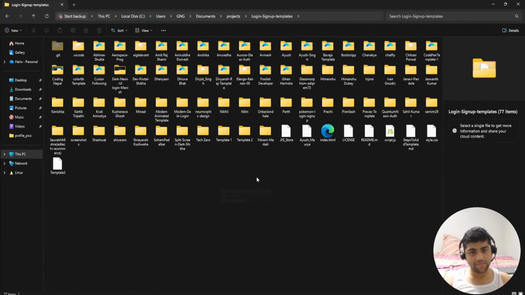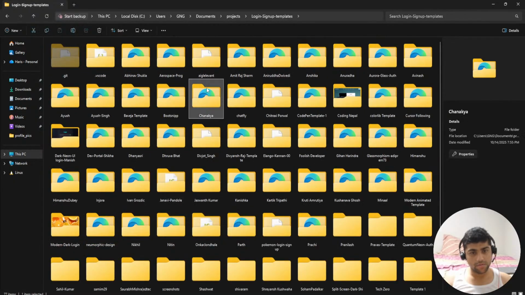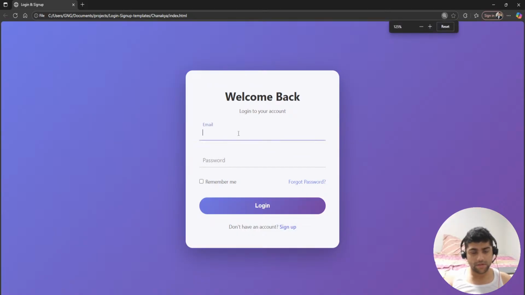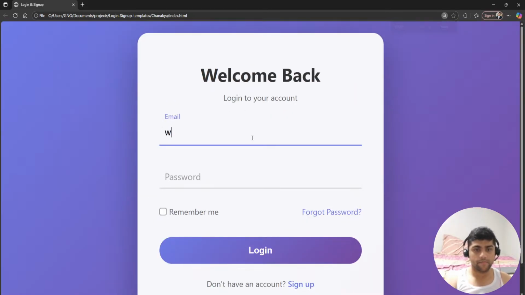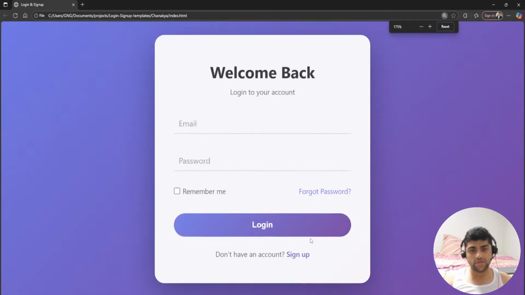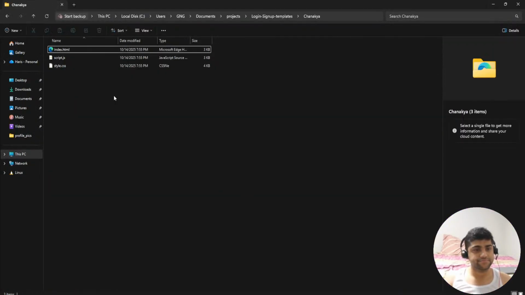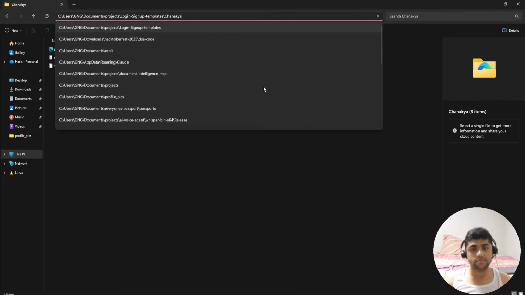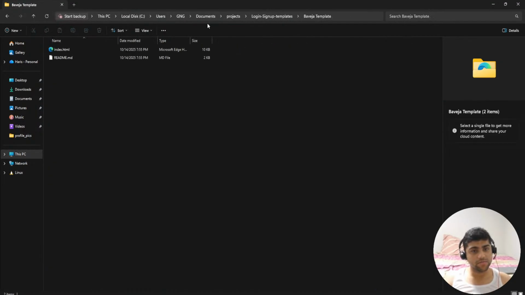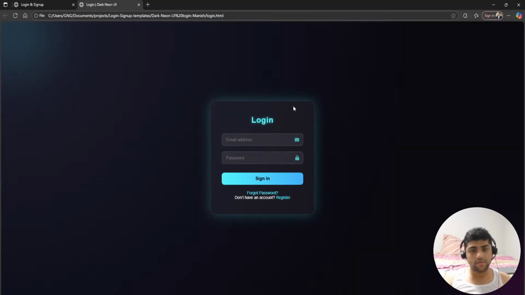Let's see some of the folders. That looks nice. Sign up. Oh wow. Just HTML and CSS. Wow. But he didn't follow the screenshot. It should have a screenshot as well. Some people don't even have that. Okay. Wow. This is so cool.